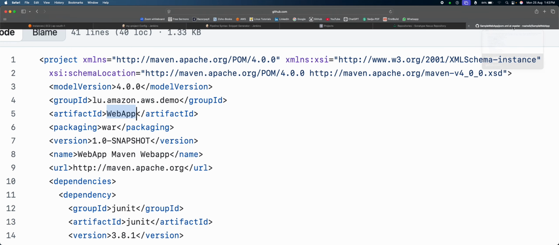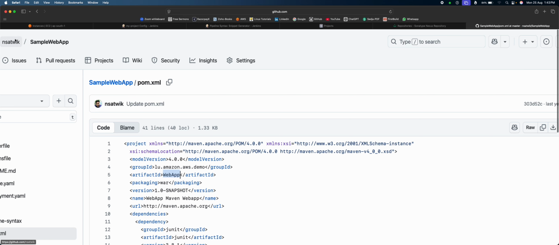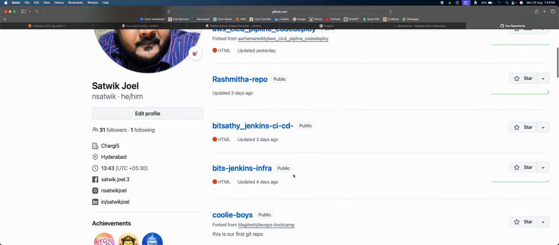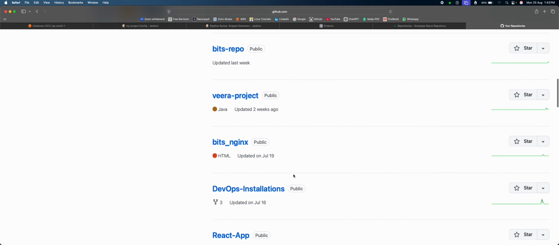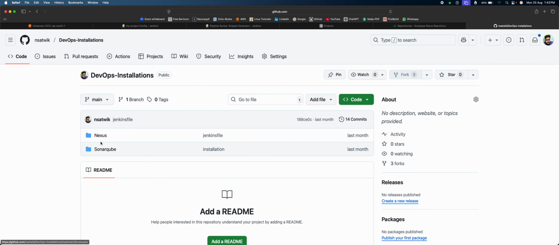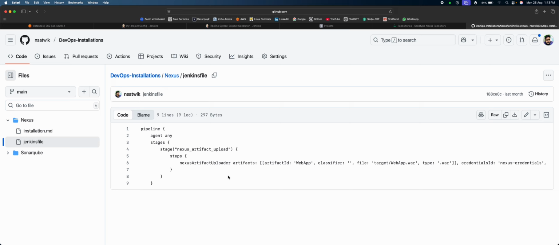Just a moment, let me cross verify whether I need to add any environments. Nexus. I think that's all.